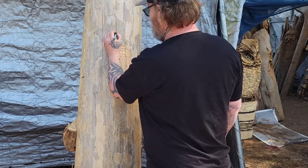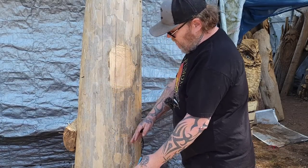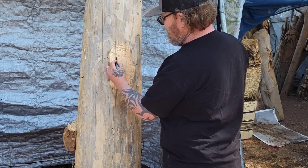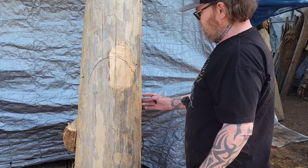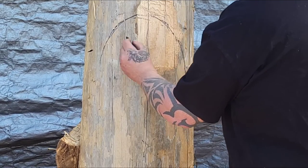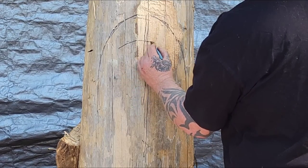So the center line is here. Where do you want your forehead? How much hair do you want up here? How much hair do you want on the bottom? So I think here's good enough for the forehead. Make sure it's center on the piece. We'll bring these lines down a bit here. Redraw our center line on the eyes.